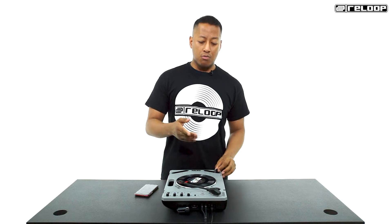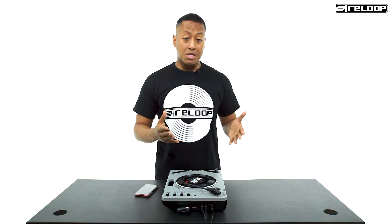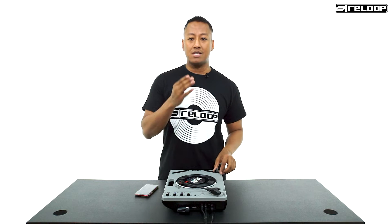We've learned so far that the crossfader gives us the ability to turn the record sound on and off at any given time, which allows us to make our scratches more musical and rhythmic. The transformer scratch is a technique that requires a challenging level of coordination between your record hand and your fader hand, and it's pretty open to how it can be performed. The concept is to use the crossfader to chop up the record sound into smaller pieces as it plays to create a stuttering effect.